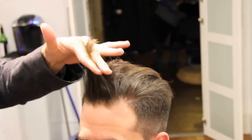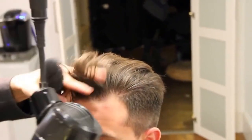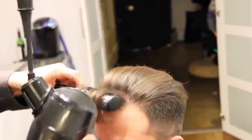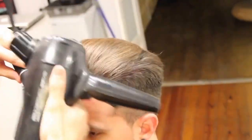We're gonna take a round brush, real small round brush. I know you're gonna think to yourself, I can't get a guy to do this. I think the same thing, but I also feel that if it's just this one section, we can do that. So just taking the hair, over directing it straight down. Let this be back. So over direct it straight down. Turn on our blow dryer. And we'll just work that one section.